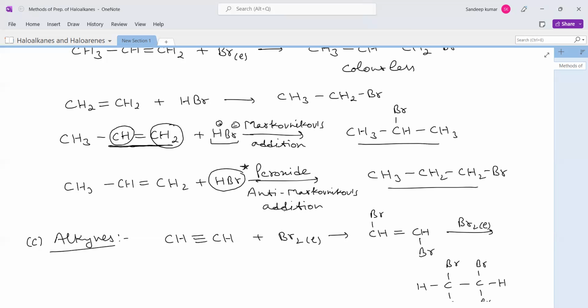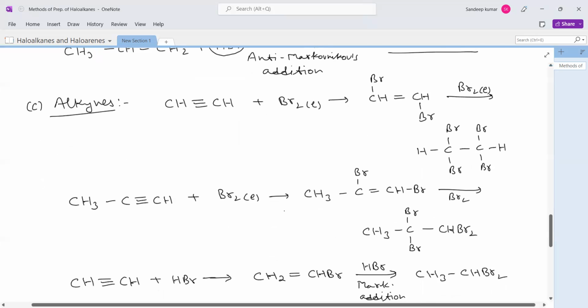When you study the mechanism of this reaction, you will see that both the steps of the reaction of HBr with an alkene are exothermic, whereas in the case of HF, HCl or HI, either one of the steps or both are endothermic. So those reactions are not feasible, but both the steps in the case of HBr are exothermic, so the reaction takes place very easily. Then come the alkynes.